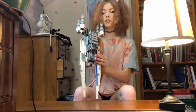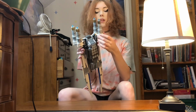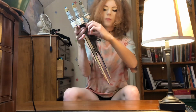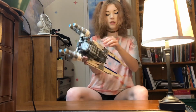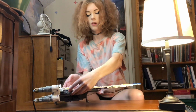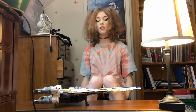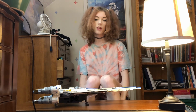And in the rear, I used some Technic pins to attach them to these Technic pieces, which hold on the engines, as you can see. And they fold out really smoothly and allow you to land your U-wing with the landing gear, which I think allows it to rest off the ground just the perfect height. The doors can open and close with the landing gear down, and it looks really awesome. It looks like it should be on the Rebel base at Yavin 4, just like in Rogue One, my favorite Star Wars movie, in case you can tell by now.